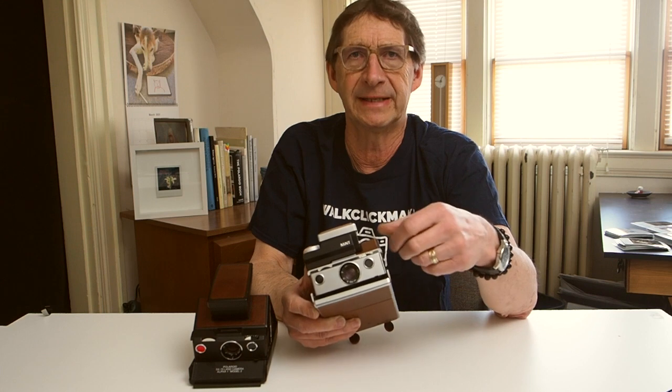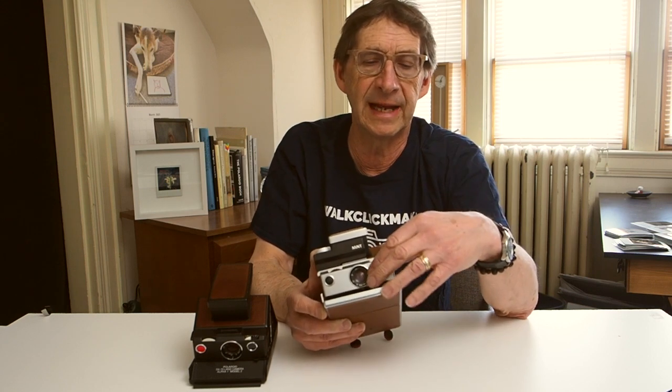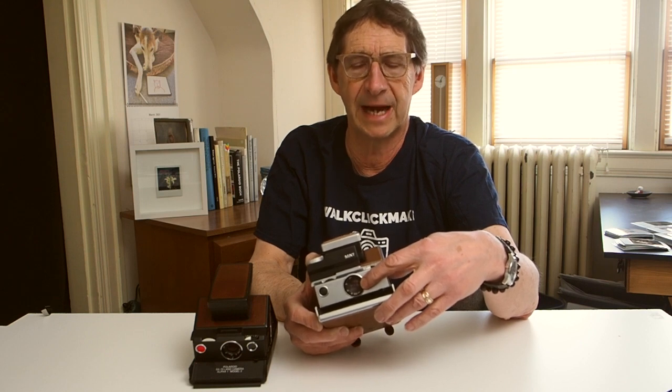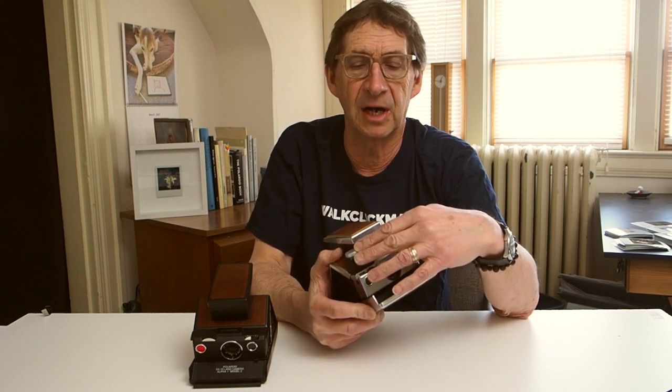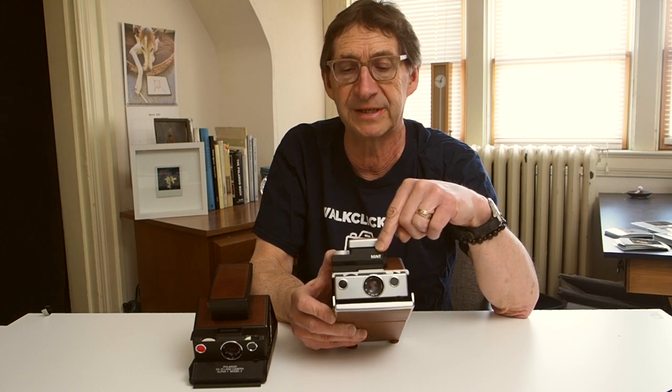That's not Mint Camera's issue because the lens, shutter, and aperture are all baked into the camera design that dates back to 1972 — it's the way Edwin Land and his team designed it. To make it a modifiable aperture would require a complete reconfiguration of the lens and would be a major engineering undertaking, certainly boosting the price significantly. The ability to change shutter speeds is a welcome addition and worth the price of admission. The ability to change apertures is pretty much just a dream, but maybe the guys at Mint Camera can come up with a system.